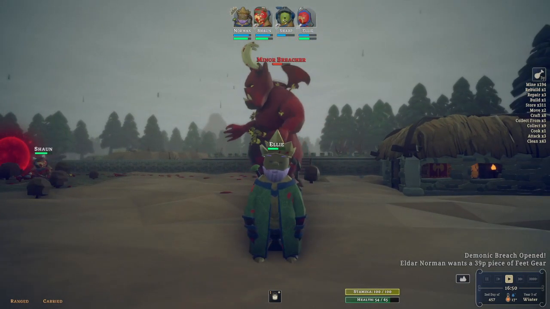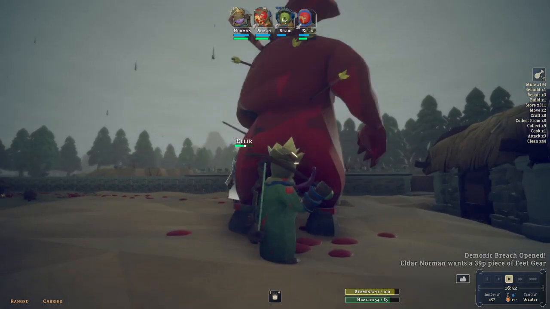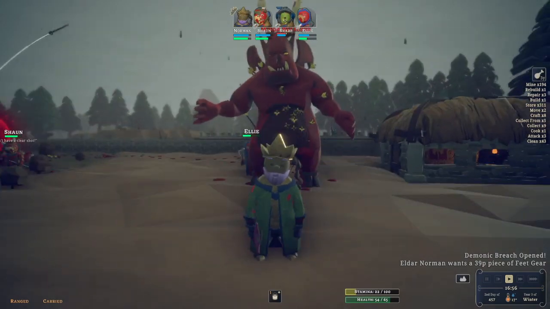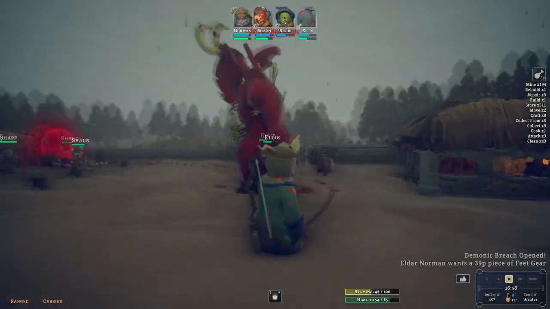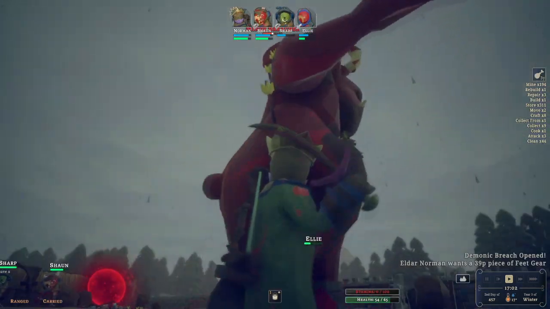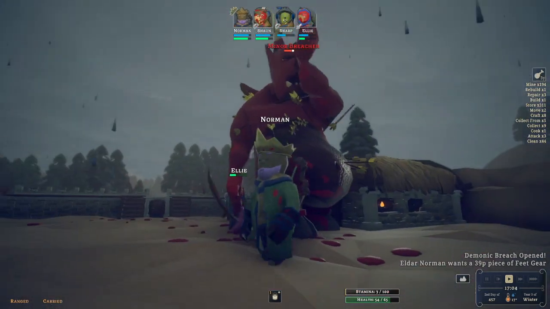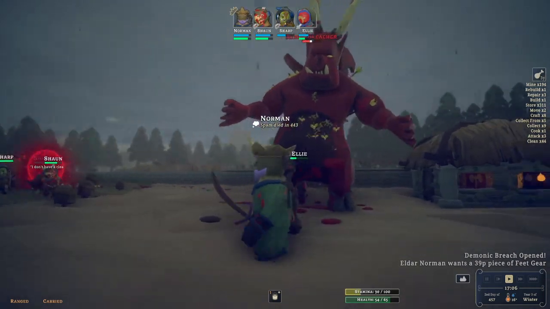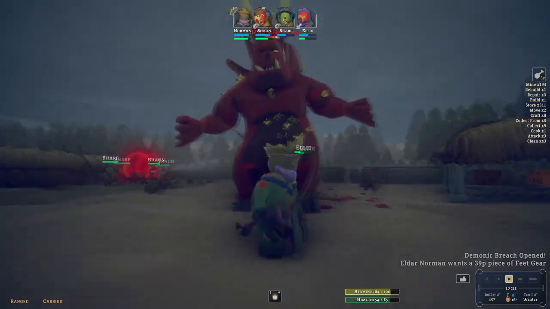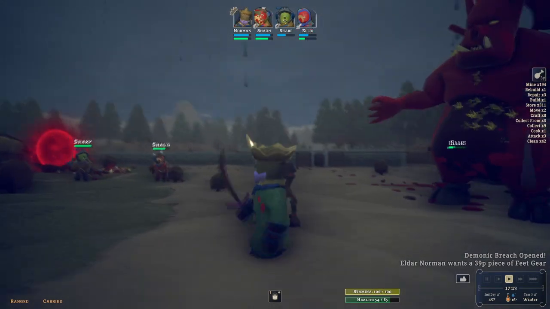Not at all. No! That's why Ellie has that tough skin. So Ellie can take a few hits before it goes down. Oh, that was close. But as you can see, that vulnerable ability is very, very crucial and very, very helpful.